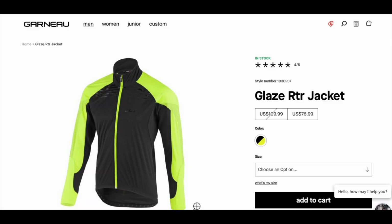Then I'll do this particular jacket, made by Louis Garneau, but you can find these again from other companies too. Louis Garneau did this. It was great. It's super thin, rolls up and fits into my center pocket in the back of my jersey. So when the temperature comes up, I can take this off, throw it in my pocket. When I climb up to the top of the 12-mile climb, and now all of a sudden you're at 7,000 feet and it's cold up there, you can pull it out, put it back on for the descent.